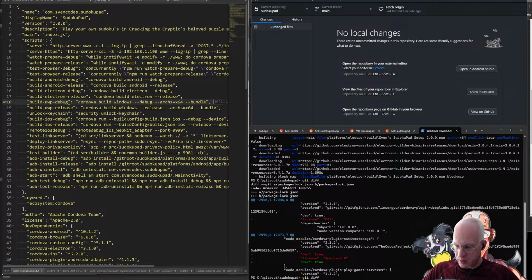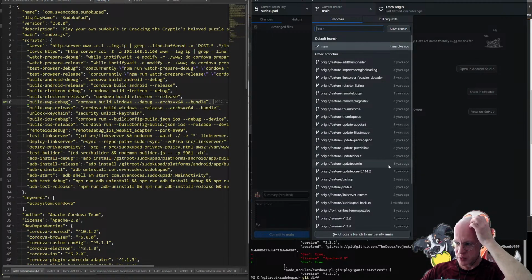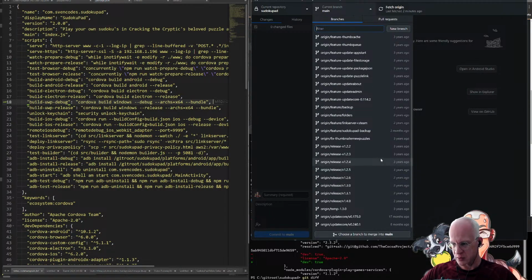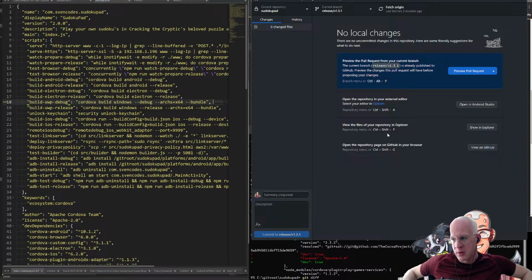So now we have a build version of the current code, and now we need to go back to the old code, which means we'll need to find a branch, which I set up for that a long time ago, and I think it is 1.31. I believe that's the broken one. So we go to 131. All right, we go to 131.